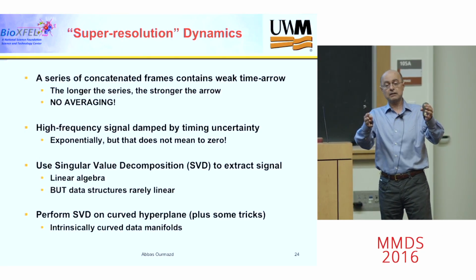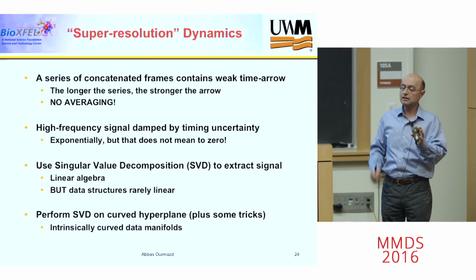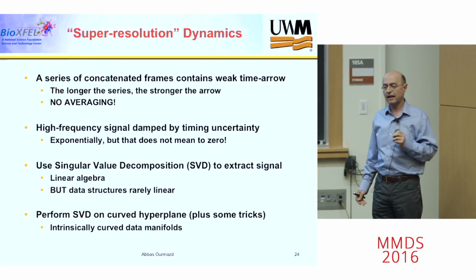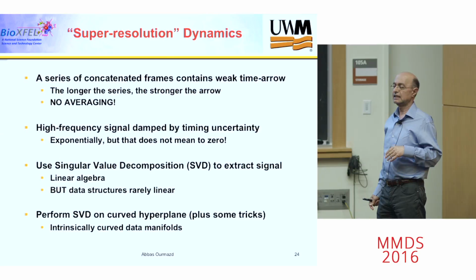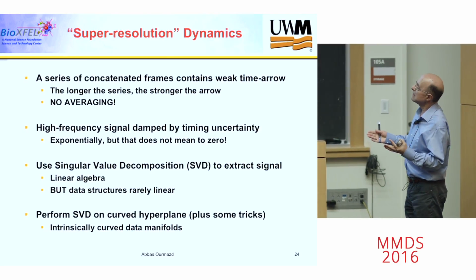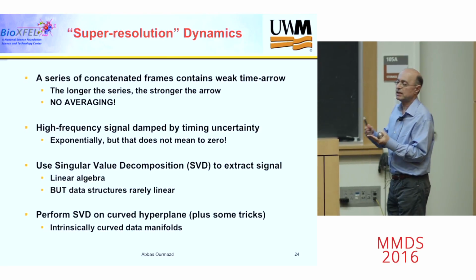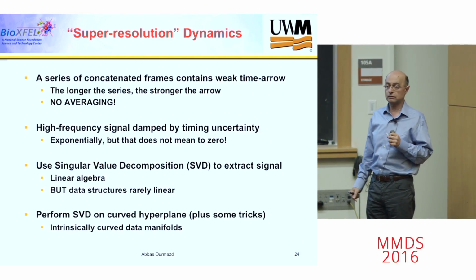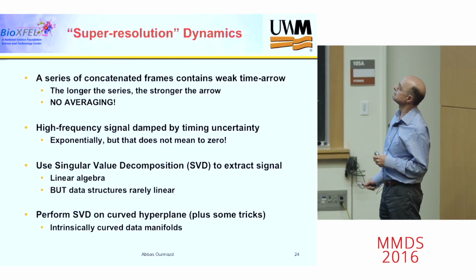If you take a pack of cards, perfectly ordered, and you do a perfect shuffle, then there is still some remnant of the original order there, albeit very weakly. That's to say, you have a weak arrow of time, and as soon as you understand there is a weak arrow of time, of course you can use well-known techniques to extract it, and that's exactly what we've done.